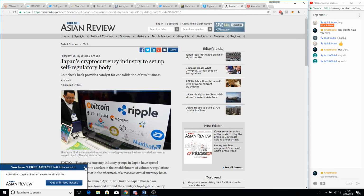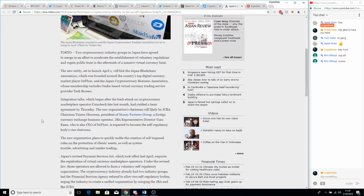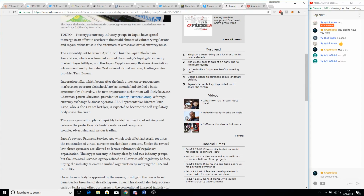So it's one thing for the government to regulate cryptocurrencies, but it's another for the exchanges to just do it by themselves. So that tells you they're really taking the initiative here, and they're really trying to make it safer for their customers, especially since security is such a high priority right now with all the hackings going on. I thought this was great news and kind of sets the precedent that regulations aren't bad, as long as they're looking out for what's best for the community, then they can still work for both sides. So I thought this is great news. And again, they're really caring about their customers, and they just wanted to make it the safest way possible.